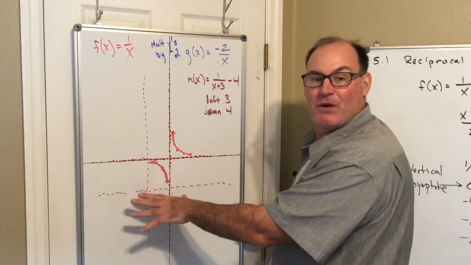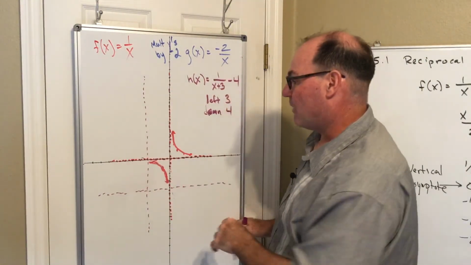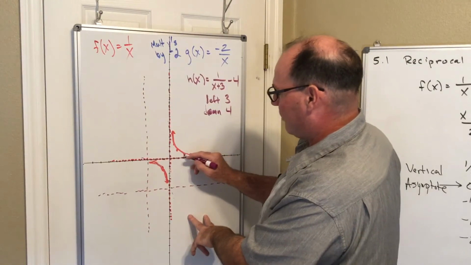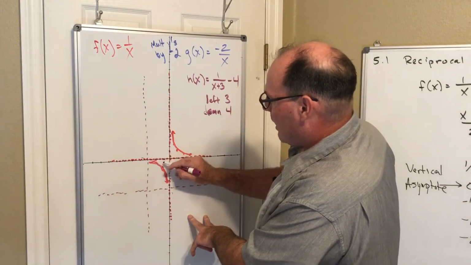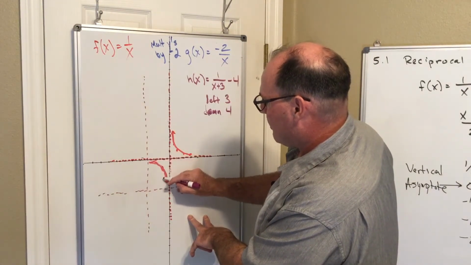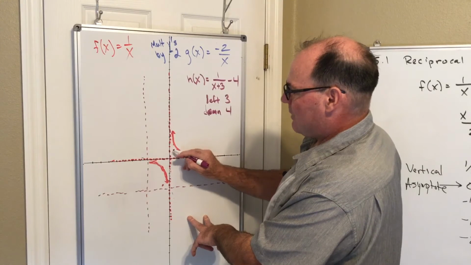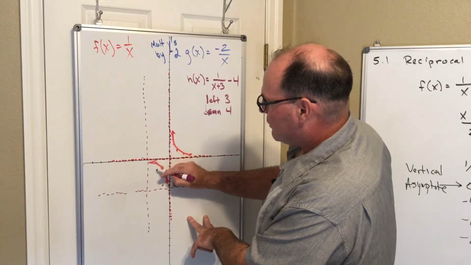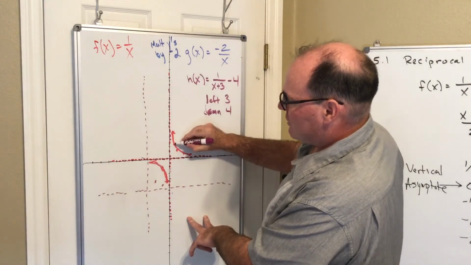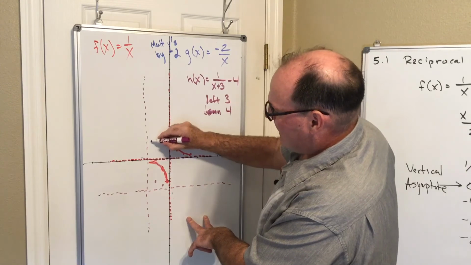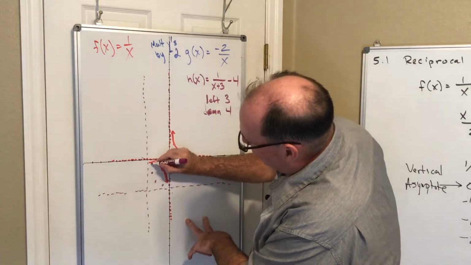And you can see I've kind of created a new x and y axis. So I can do my basic points right from here, or I can take all of my red points and move them left 3, down 4. So here we go. When I take my points and go left 3, this one's going to go 1, 2, 3. And then it's going to go down 4. So 1, 2, 3, 4 to right about here. This one, that is at 1, 1, is going to go left 3, 1, 2, 3, down 4, 1, 2, 3, 4. And then finally, this one, that is at 1/2 and 2, is going to go left 3, 1, 2, 3, and then down 4. So 1, 2, 3, 4, right about here.